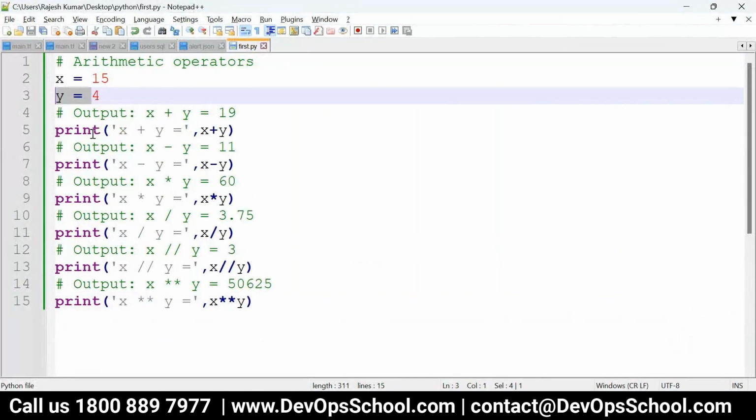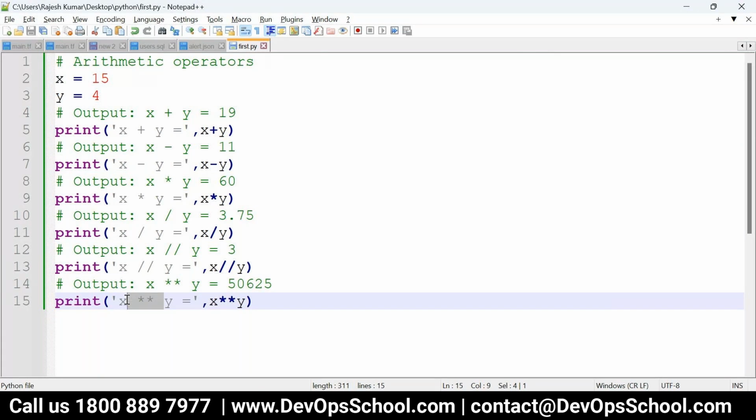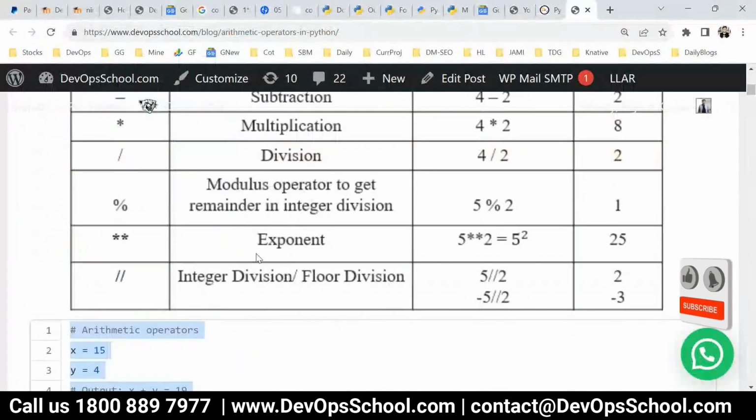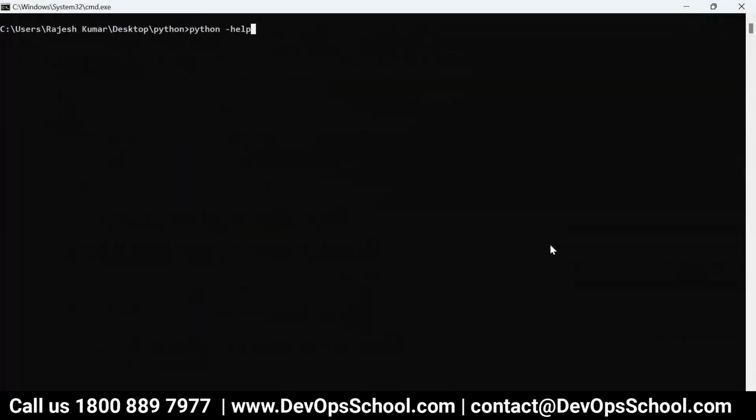These are all arithmetic operators, and this is how to use them. So here addition, subtraction, multiplication, division, modulus, and what is this? I forgot that. Anyone? This one, exponent. Okay, so you can spend some time on this.